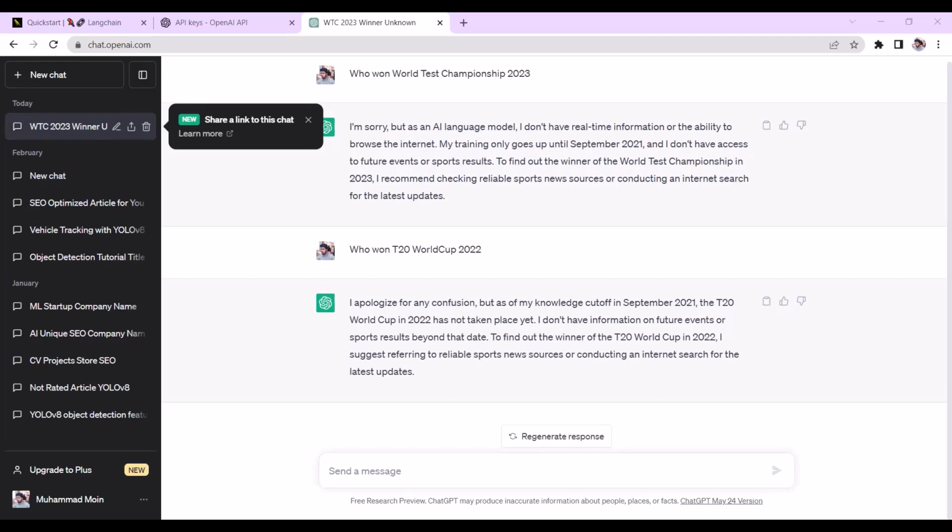Okay, so you might be thinking, why do we need LangChain? If I want to integrate my own custom APIs with different databases, or if I want to integrate with Wikipedia, or with the Google Search API, or if I want to create my own chatbot, this is what I really want. Or I want to train my custom LLM model. I want to train the large language model on my own custom data set so that I can use it for a very specific purpose.